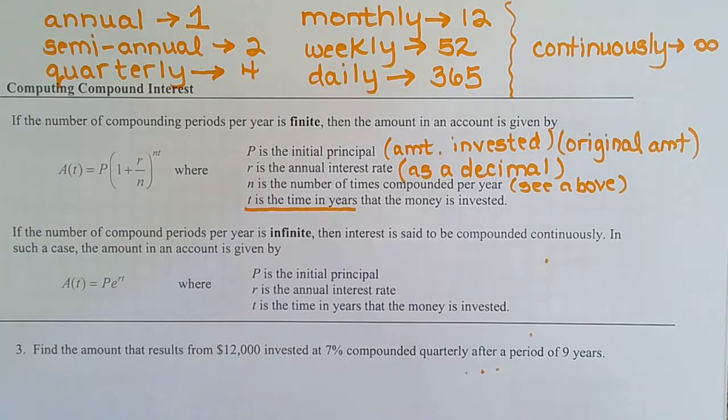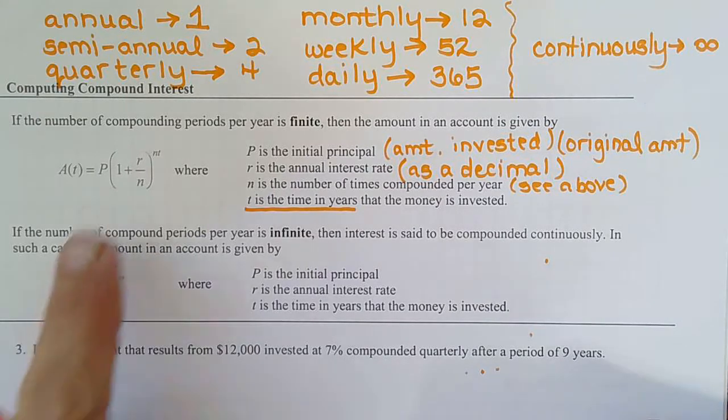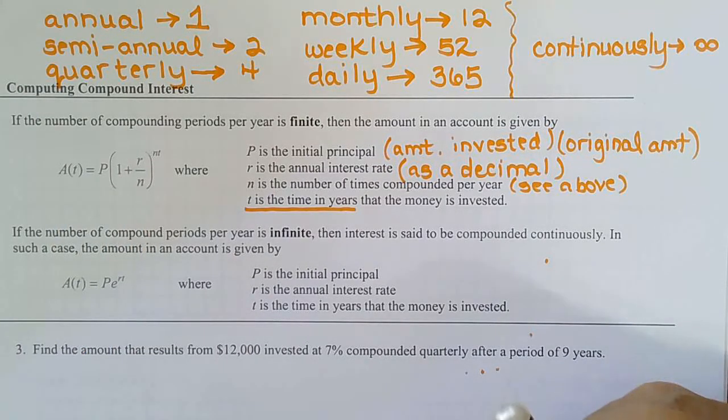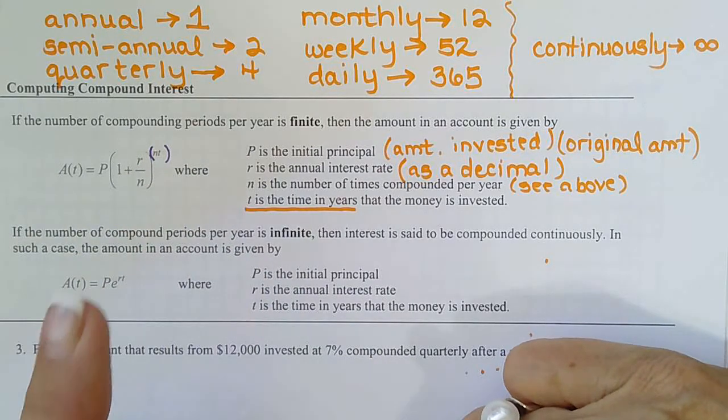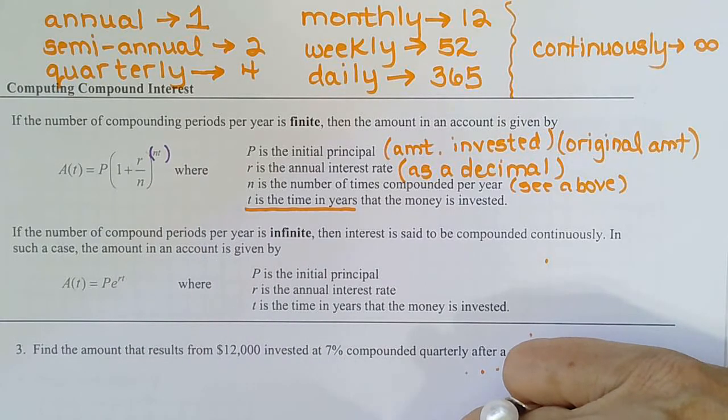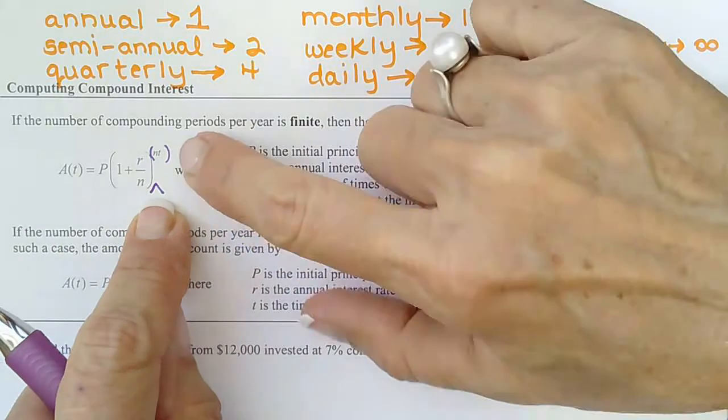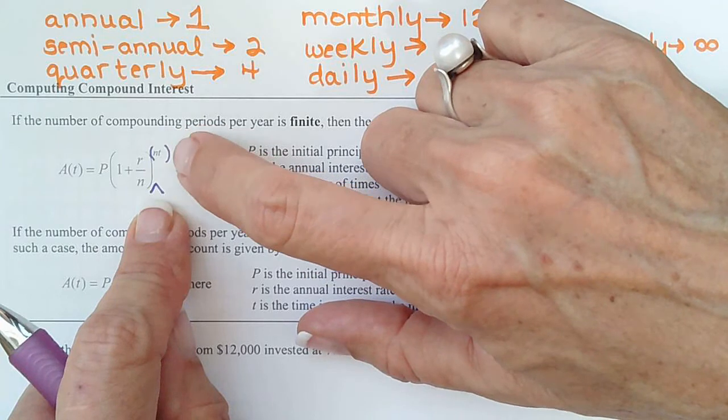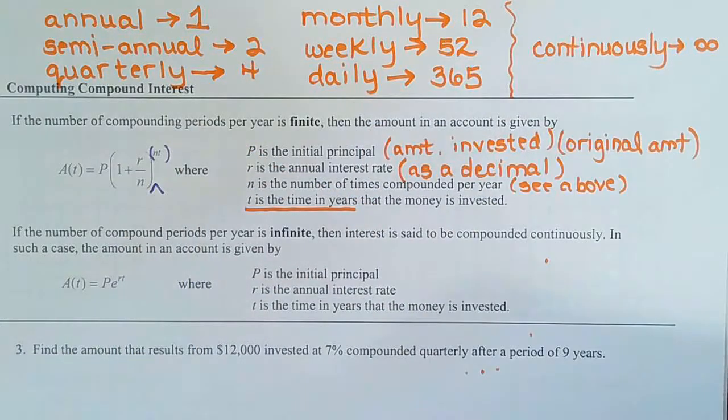They'll give you the formula, you plug the information in, and then you chug away on your calculator. You don't have to hit enter until the very end. Your calculator knows order of operations. There are two things that you need to know because this exponent has two factors in it. They must be in parentheses because the calculator only knows one thing - if you hit a caret and put a number in, it only takes the first number you put in as the exponent. First, use this key to tell the calculator that's an exponent. Then when you go to put the exponent in, because it's two things multiplied together, n times t, they need to be in parentheses.